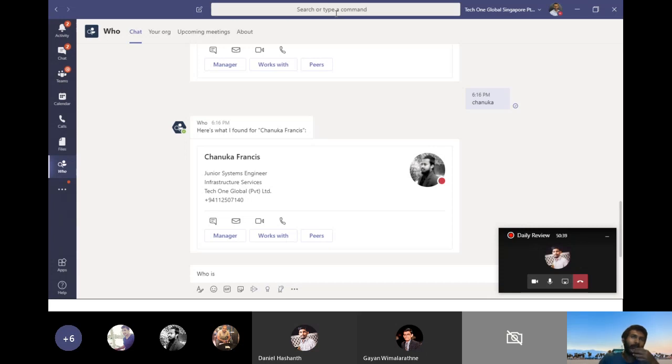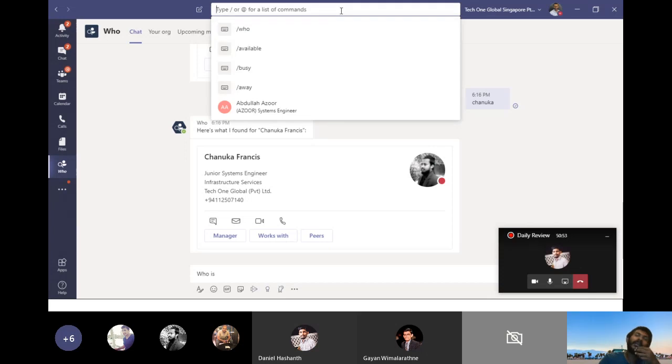In that case, most people do not know about the people inside their company. If you have managed your Office 365 organization hierarchy properly, you can find out who the users are, which users have been assigned to whom, and who manages those people. All this information is available. You can get that feature with the Who app.